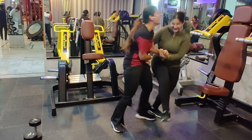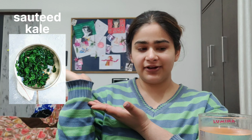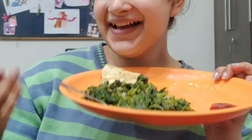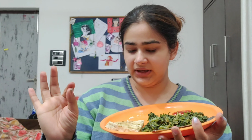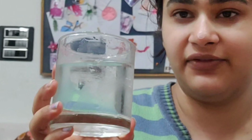So I am back from the gym and it is time for dinner. Let's make some dinner and have it because I'm starving. That is obvious. Apparently Bella Hadid eats this for her dinner, and the only thing I got from this is she eats green. So I got spinach. But we need a little bit of protein, so I'm doing a little bit of cheating and having a little bit of tofu. Pan fried means pan sauteed with spray oil. Yeah, only 2 pumps. And I'm also having this flavored soda, which is 0 calories, so it doesn't count.